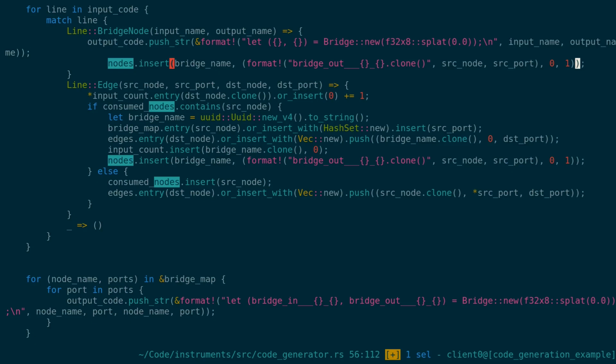So we'll just do the same thing. Right. No, this makes sense. Yeah, it does need this. Okay. Because this is how it inserts the output of the bridge into the places where it's consumed. That makes total sense. Okay.